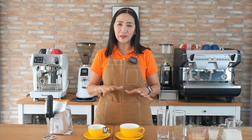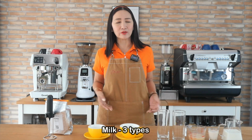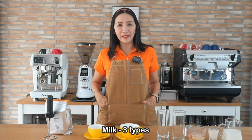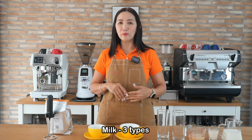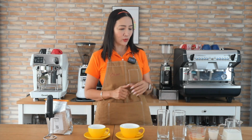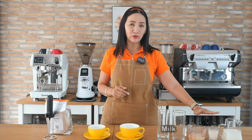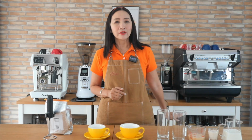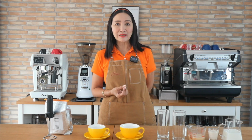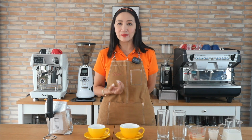And for the milk, the secret to iced drinks would be in the use of milk. And many of you would have already seen that I use three different types of milk for my milky coffee drinks. So I use sweetened condensed milk, I use evaporated milk, and fresh milk. So these are the ones that make a difference in the taste of your iced latte and iced cappuccino.